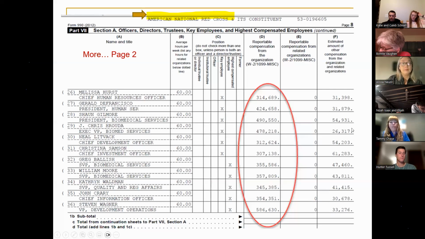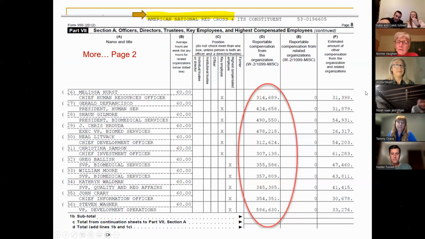Great question, Brent. And the answer is, if they're hiding something, they could be leaving it off here. Like Dan said originally, sometimes you'll find this whole section blank and you have to dig into the 990, and it'll be included in a footnote at the end kind of thing. That's a red flag immediately. But legally, they have to report salaries of officers. And a lot of times you'll find this column here, column F, will have additional expense type things that are legally considered compensation. For example, if they're giving them some type of retirement package or deferred comp, something like that would generally fit into this category. Any questions on that?